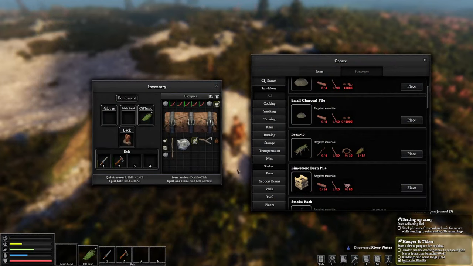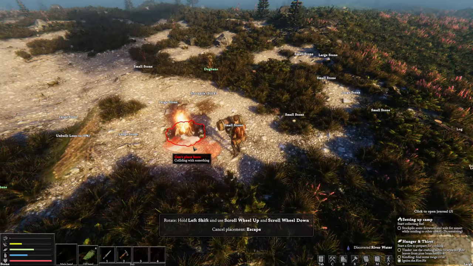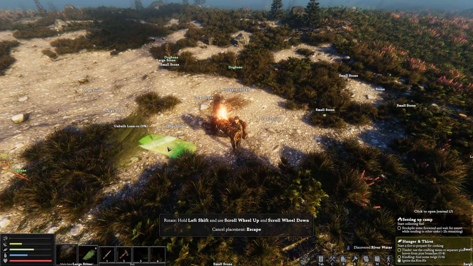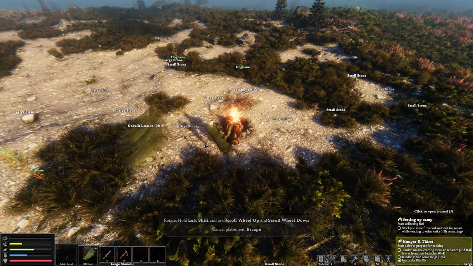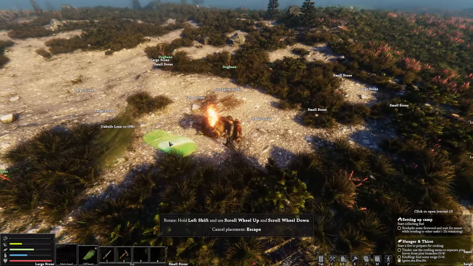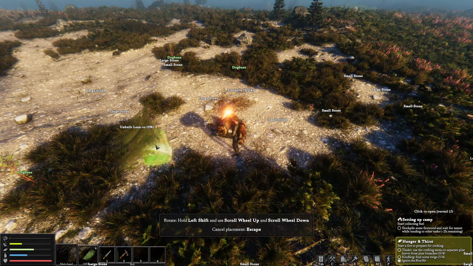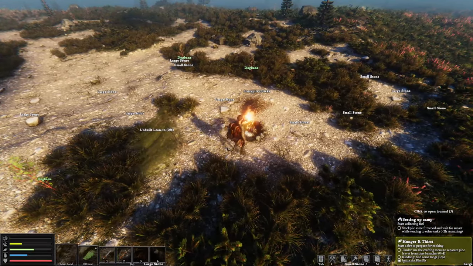We need to empty some of this stuff out of my bag, man. Can we put this down somewhere? Right click for options. Place. We'll place this down over here. Need to move that stone out of the way. Let's place you down underneath the lean-to. That'll save us some bloody space.